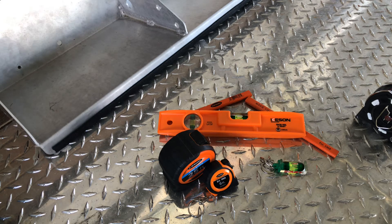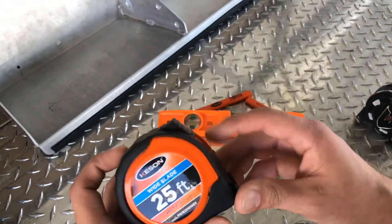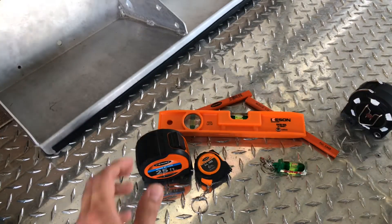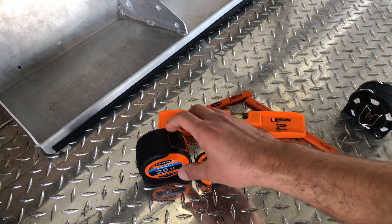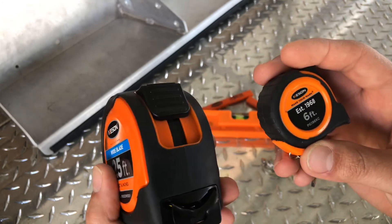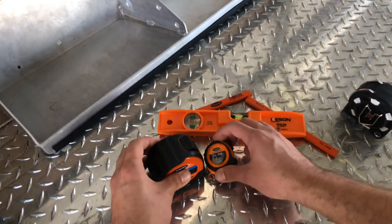Solar makes one as well, but I like the orange — I don't know what it is, but that orange looks good. Keep an eye out for that tape measure video; I'll have about ten tape measures I'll be comparing. I think this one's going to perform pretty well. If you're in the market for any kind of measuring or leveling tool and you want to buy from a company with good customer service at a decent price, they've got good prices — I would check them out. Let me know what you guys think, and if you've been using their products a long time, let me know what you have and what you think about it. I appreciate you guys checking it out, y'all take it easy. Thank you.